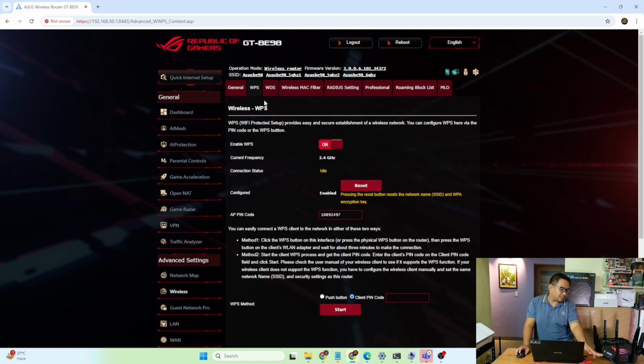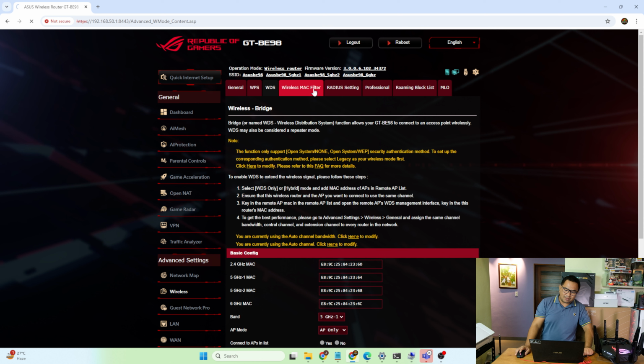We also have here WPS. WPS is a button in front. So if you want to connect a device that has WPS capability, you don't need to enter the password anymore. Just click on the WPS and so on. Okay, and aside from that one, we also have WDS and wireless MAC filter.